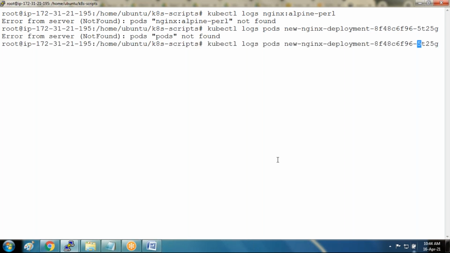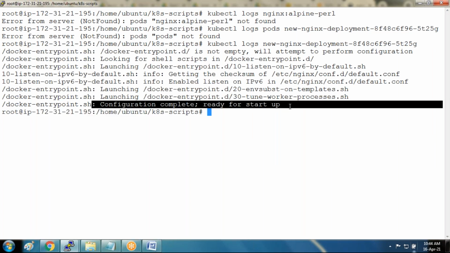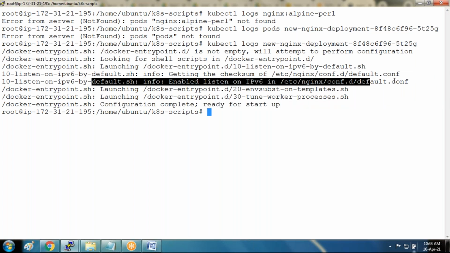Now this has been configured and then completed the startup. So that is your pod log. You can see here, it was empty, and then we have some enable listeners. So you have a default file.